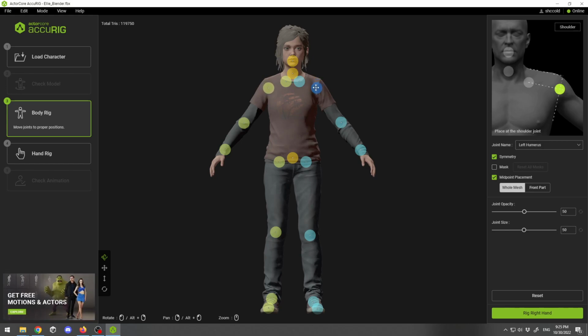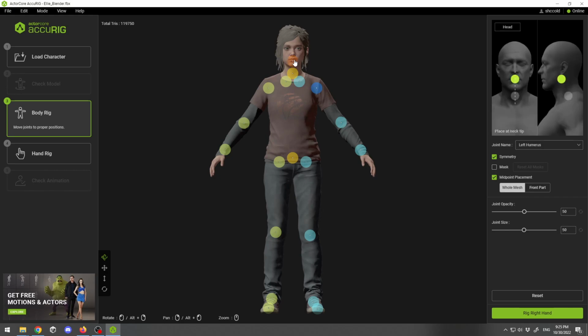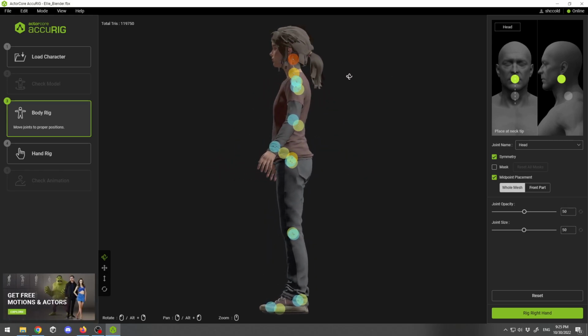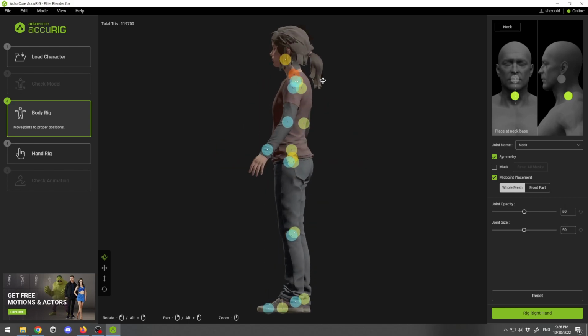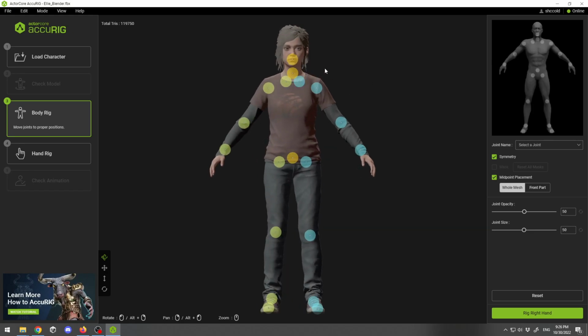So I'm gonna select this one over here. This should be on the mouth. So I'm gonna move it over here on the mouth and I'm gonna rotate it on the side. I'm gonna move it a little bit further, following the pictures over here. Then I'm gonna check my other, which is the neck. I'm gonna move it a little bit like that. And it should be just like that, all right? So we've done the mouth, the shoulders and neck.